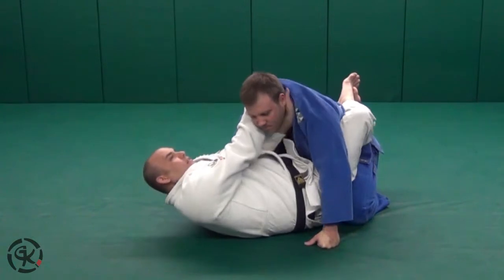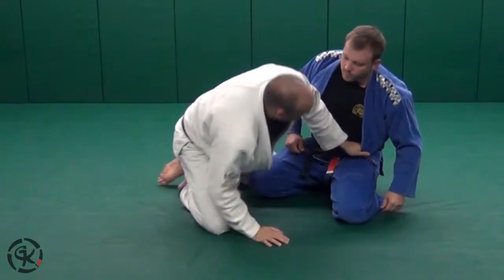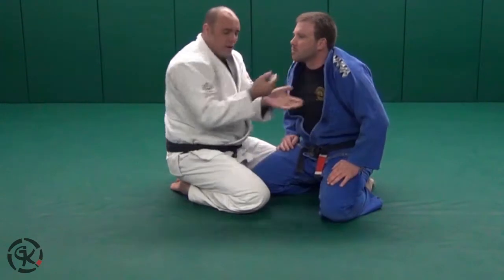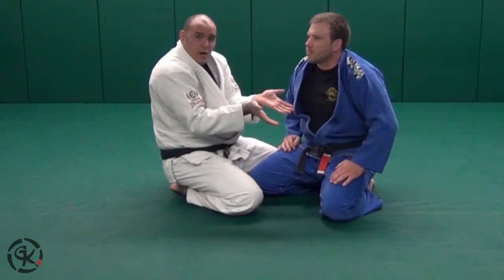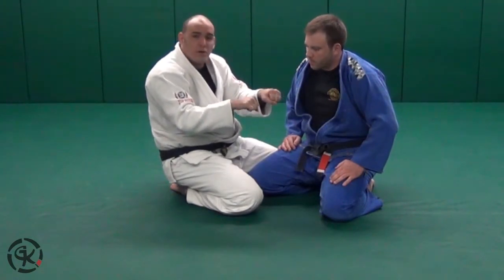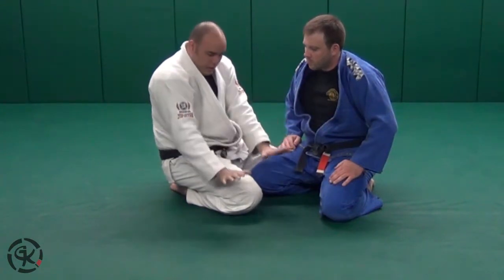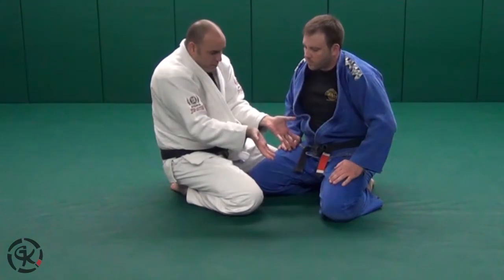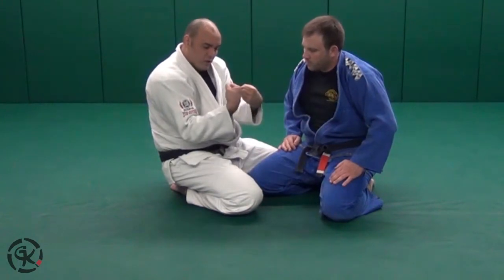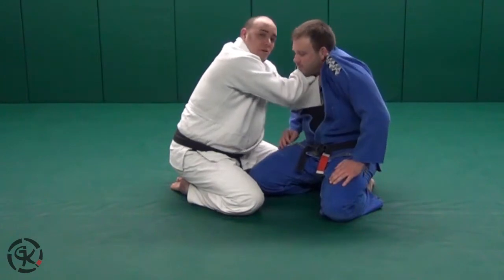Fingers inside, fingers inside, and choke. There are a lot of little details here. When you get your first hand inside and your second hand inside, your hands are going to be turned backwards — like you would if you were doing a push-up. You want to actually rotate your wrists forward, like you're punching somebody, and even more down, like you're going to be curling somebody. So if your hands are flat and you flip them around to where you're going to grab, make a fist and start turning it like you're doing a curl — that's how your wrists turn, from flat backwards to rotating in and curling in until it taps.